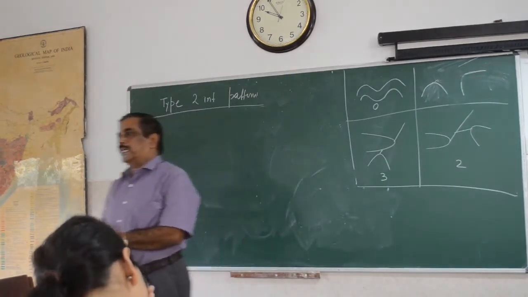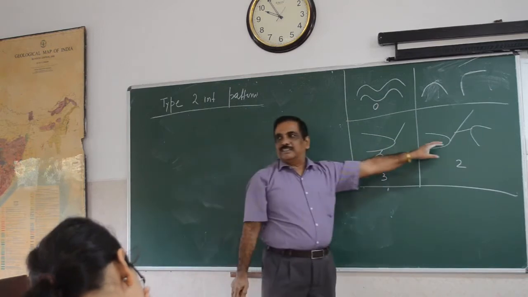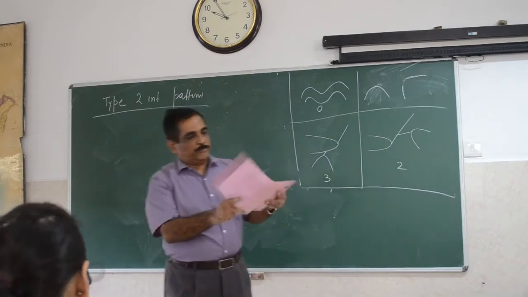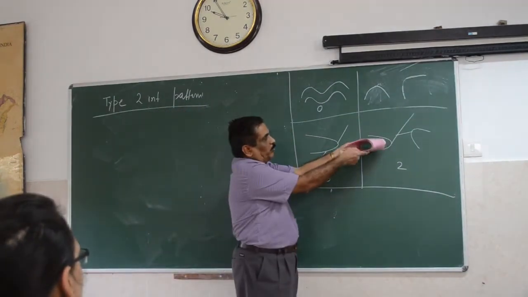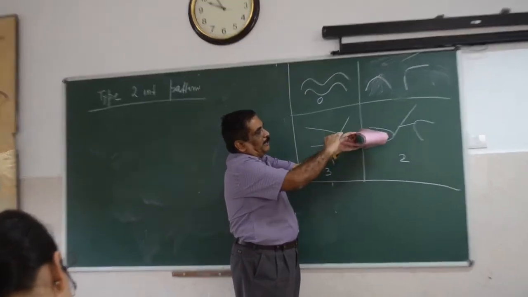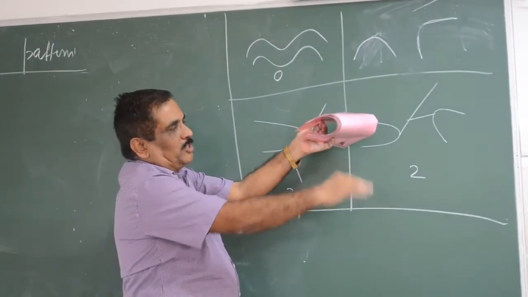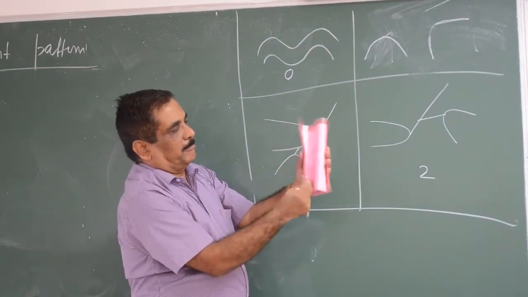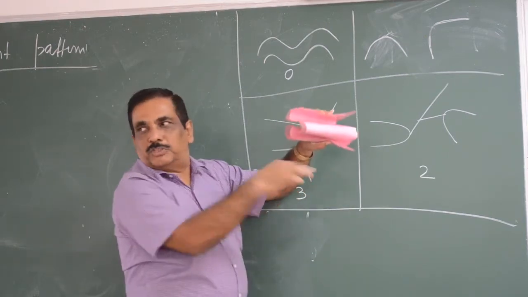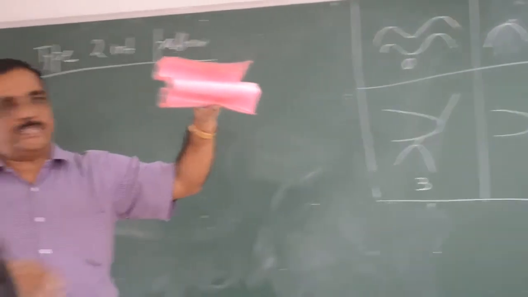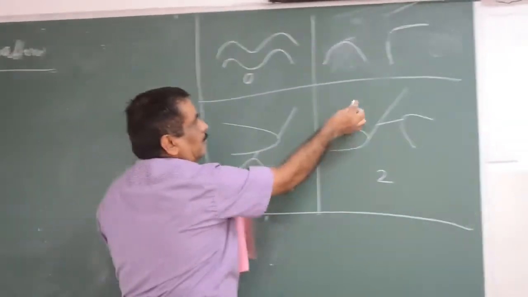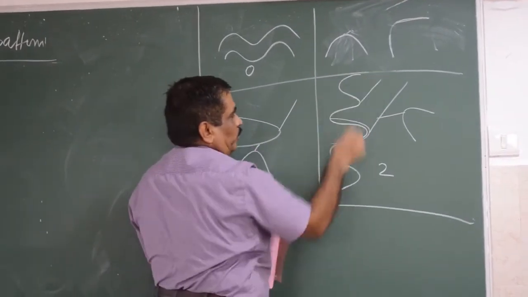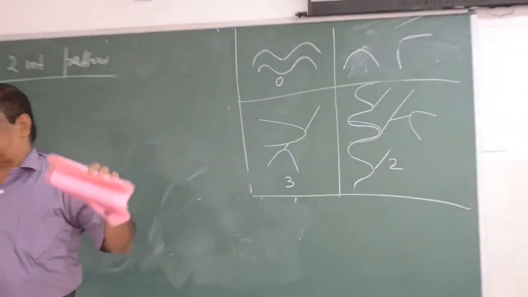So in this case, what happens? The F1 fold is recumbent. F1 fold is recumbent. Like this. You see, I am holding it like this. So you can have an antiform, then a synform, like this. A series of folds can be there. So this is a wave, a recumbent wave, you can say, it is going like this. These are the F1 folds. These are the F1. Horizontal closures, recumbent folds.